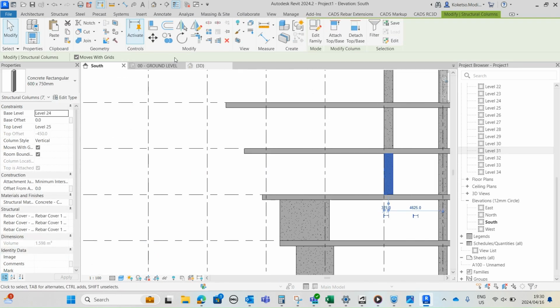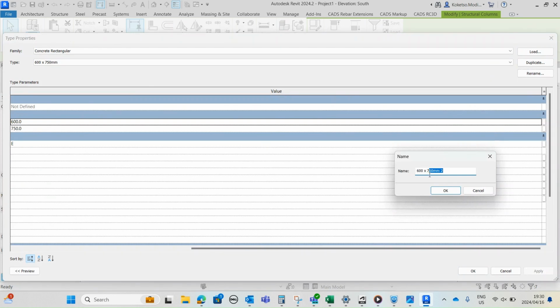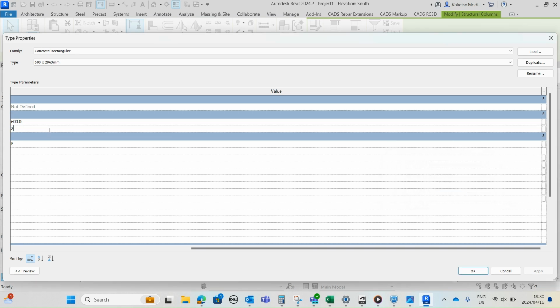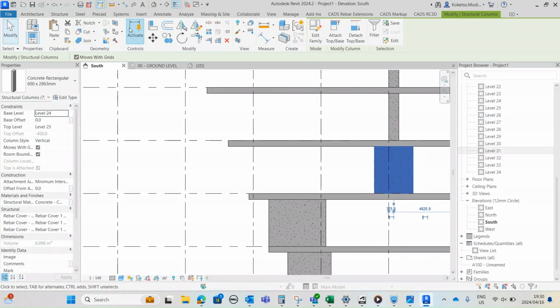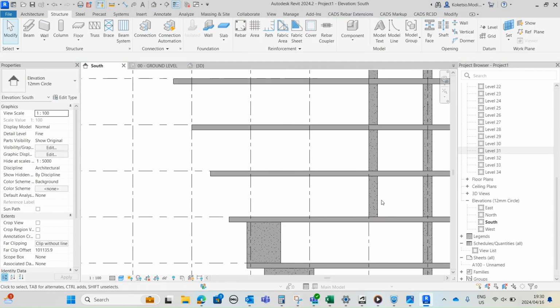And then I'm going to select this one and then say edit type, duplicate, and we are at level 24, so I'm going to change this one to 2863 millimeters. Okay, 2863 millimeters, apply. Okay, and then I'm going to move it from this point to this point.